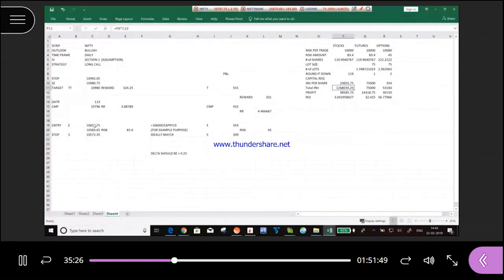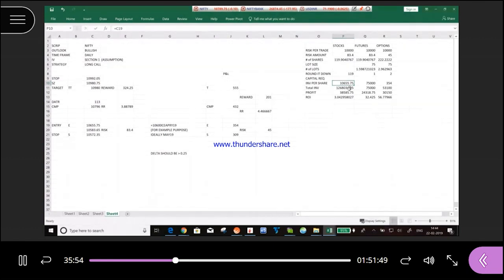This is my value per share. Total investment will be 10655 into 119, where 119 is the number of shares and this is the price. So this is 12,68,000. That is the amount needed to get into this trade.